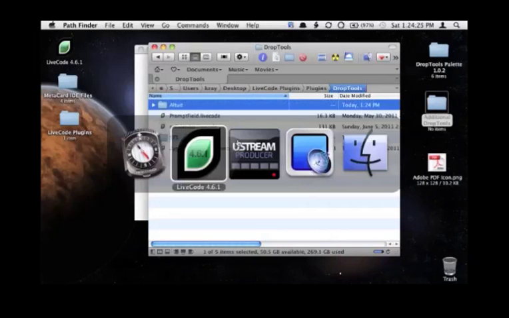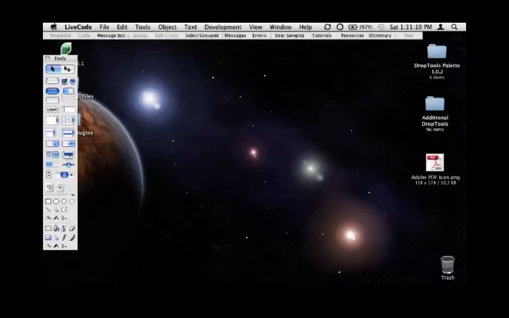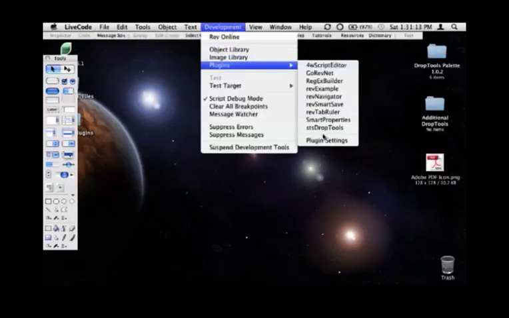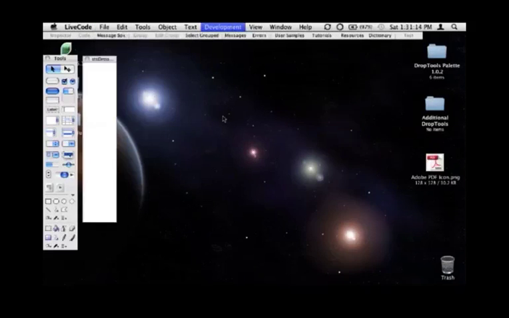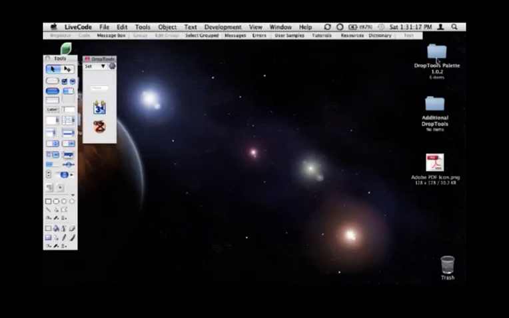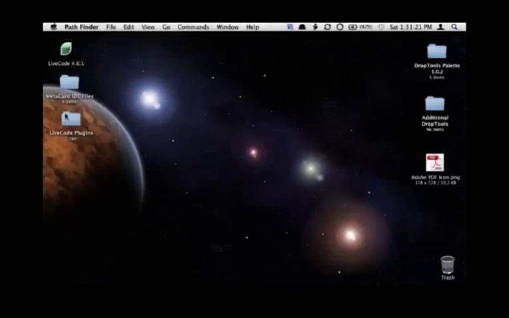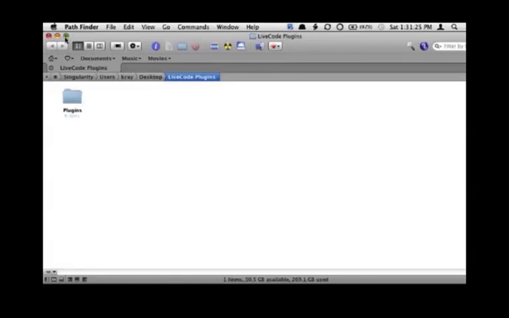Okay, when I switch back to, all right, let me get back to where I was. And that was organizing the DropTools into separate folders in order to be able to organize them.